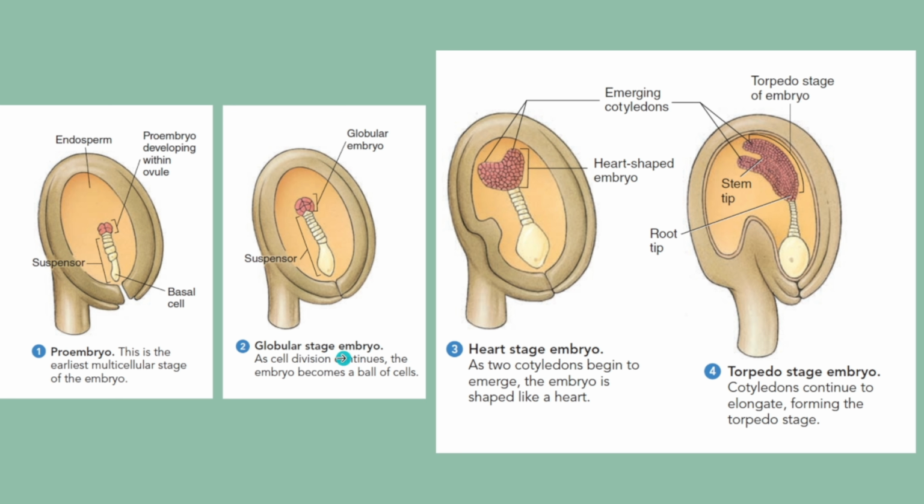So for now, in the globular stage, they already form the cotyledon. They're starting to form the cotyledon. For the monocot plant, only one cotyledon forms. For the dicot plant, they will form two cotyledons. So at the end of the torpedo stage, the embryo cells between the cotyledons here will differentiate into the apical meristematic cells of the shoot. But for here, it will differentiate into the apical meristematic cells of the root.